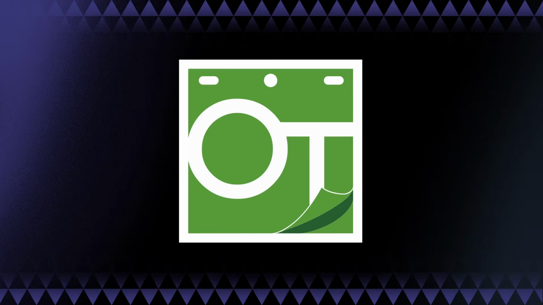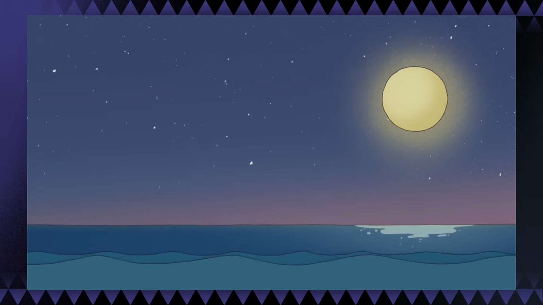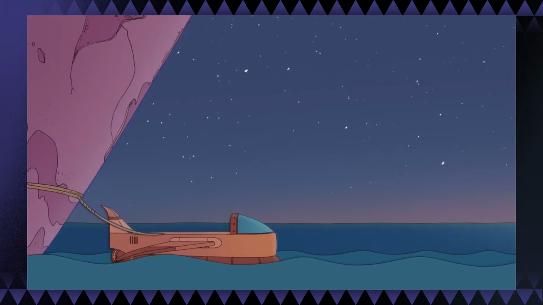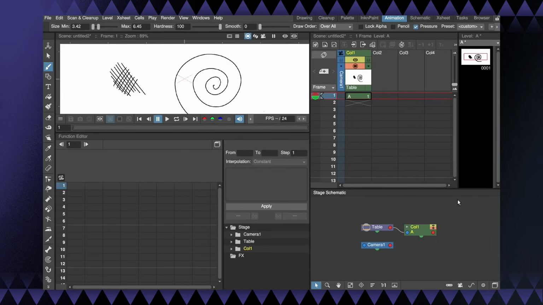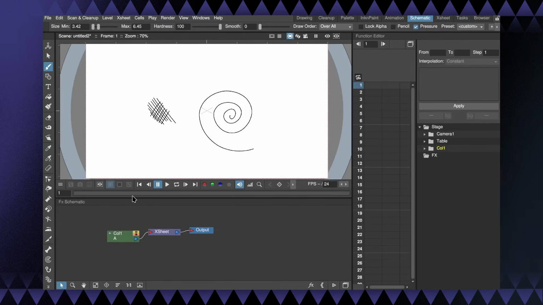From what I understand, OpenToonz has some use in the Japanese animation industry, but it's not quite the most common choice for animation compositing overall. I already had a lot of experience working with OpenToonz because I used it to composite Tides, my graduate short film. I'm not the biggest fan of drawing directly in OpenToonz because I find the drawing tools a bit limited, but to me, this program really shines in its effects and compositing features.